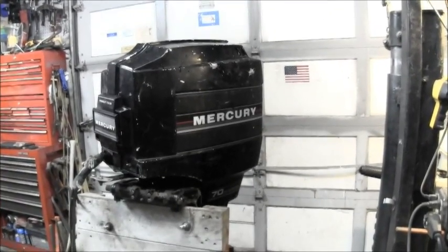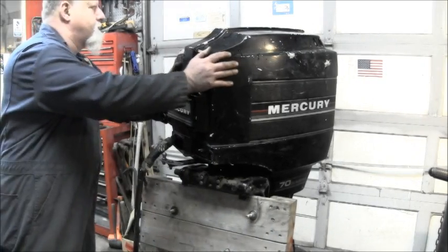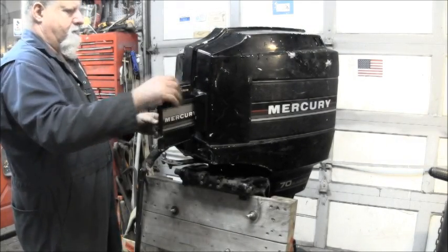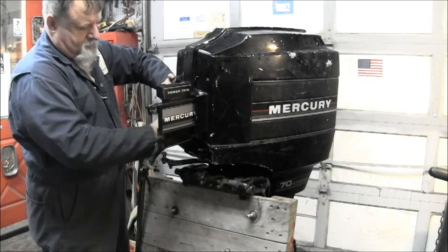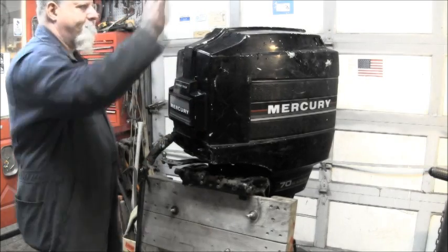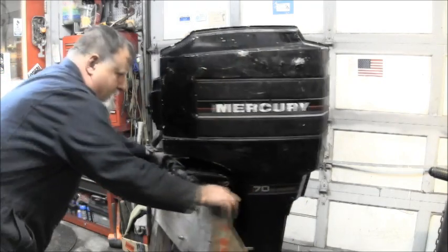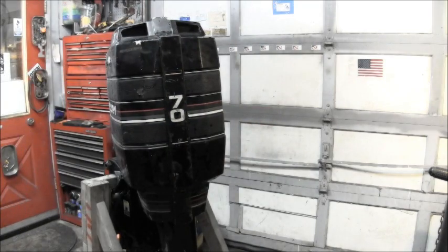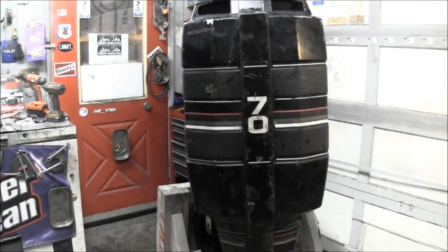And it still needs a lot of cosmetic stuff on that bonnet. Sorry about that. But she's good and on there. Real good. Yeah, that's the way it goes. There. That's better. And I'll spin it around, show you the back. And there. So she actually came together really nice for as bad as it was abused.